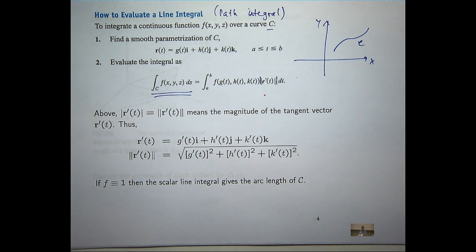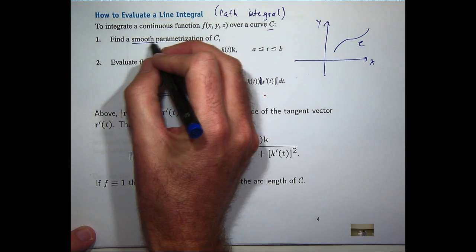Okay? So essentially that's the basic computation. That's how we can evaluate these path integrals just using a parameterization. So let me just refresh your memory there. It all starts with the function f and the curve that you're integrating over. You've got to describe that curve in terms of some vector function r of t. But not any vector function will do. What we want to do is find a smooth parameterization.